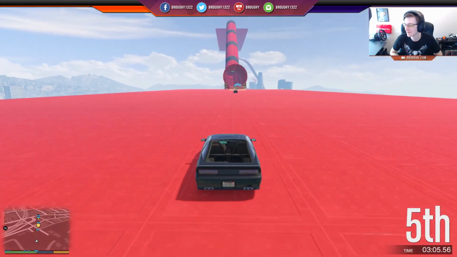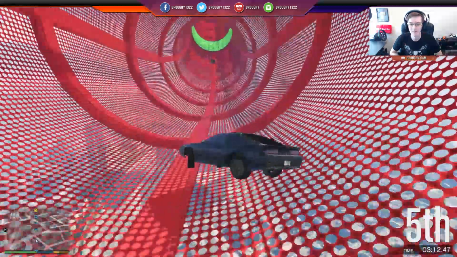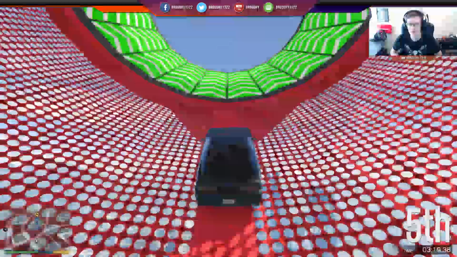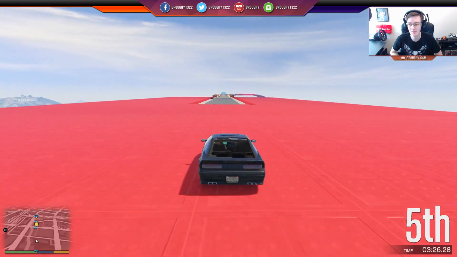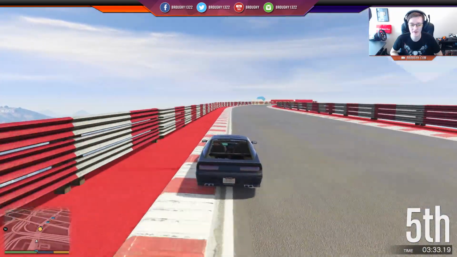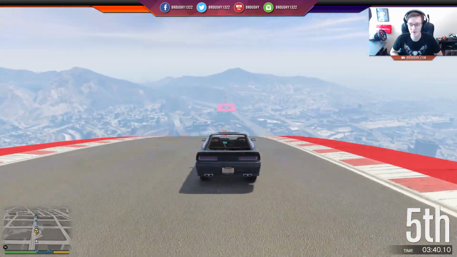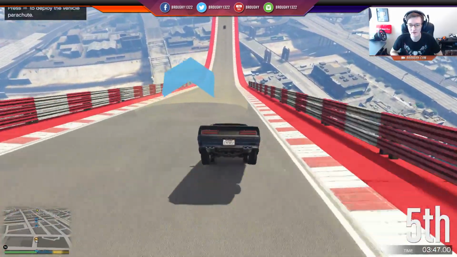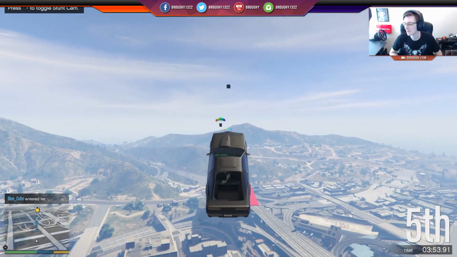At the minute, they're just Rockstar stunt races, which are generally always boring, with some added features in them. I think the Ruiner 2000 races have been the best in that format because there's just a bit more additional stuff that you can do with it, like jumping all the things and parachuting. But yeah, it's definitely going to be a lot better when the creator community gets their hands on it.